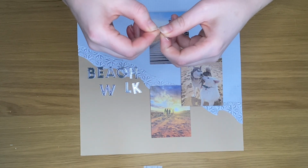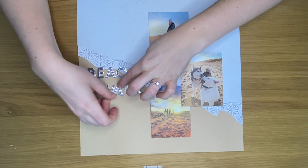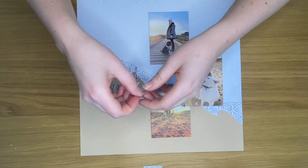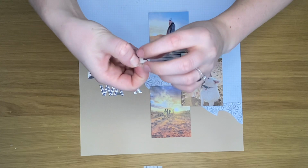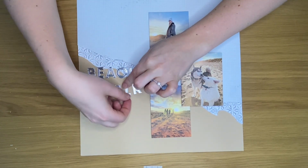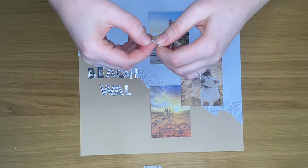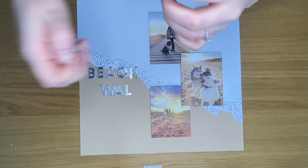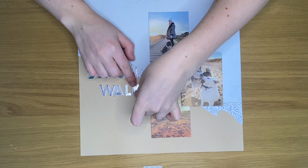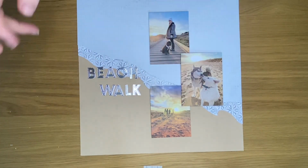And I think it's really nice to commemorate and scrapbook any kind of nice event or day out. I think sometimes we think we've got to do something really momentous, like a whole holiday or a wedding, but I think the small things are just as nice to craft about and focus on.